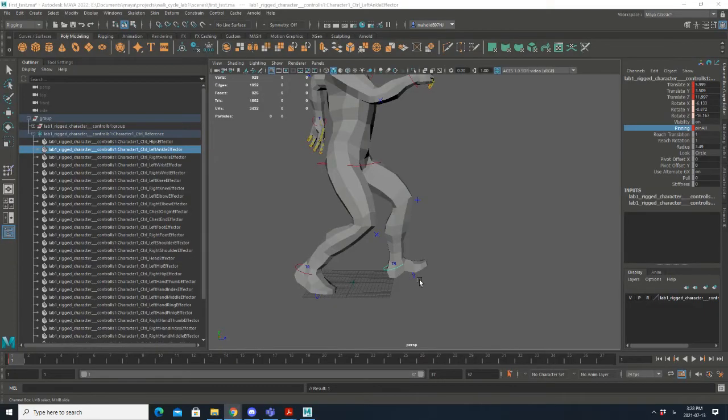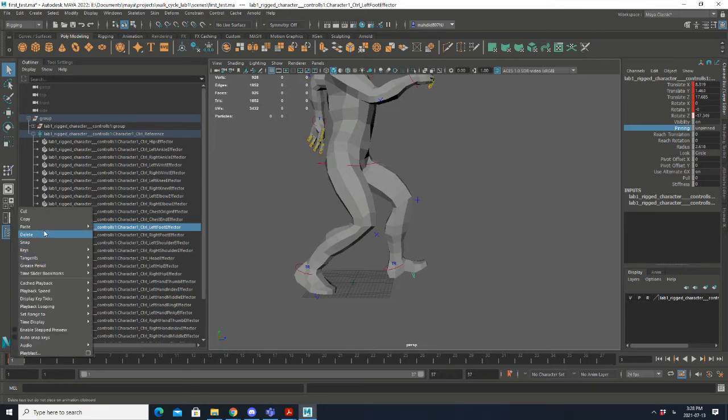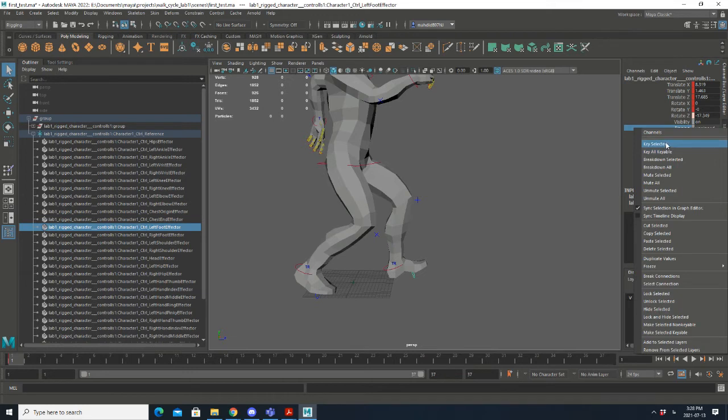So at frame 19, I'm going to pin this joint and then unpin the other one so that this claw stays here, or paw if you want to say. So here we just made the key for this, and we will do the same for the paw here as well. Key selected.